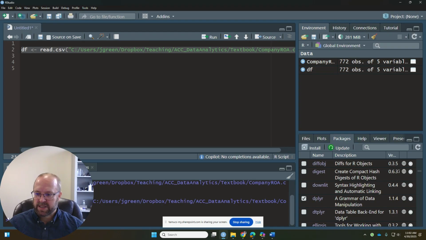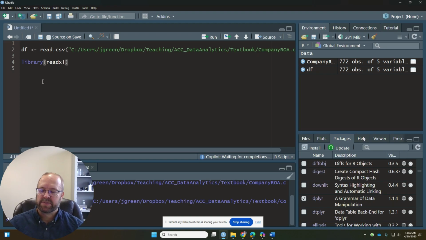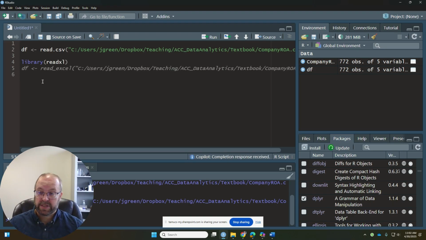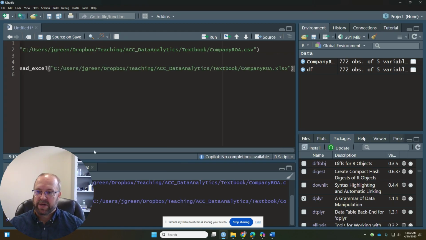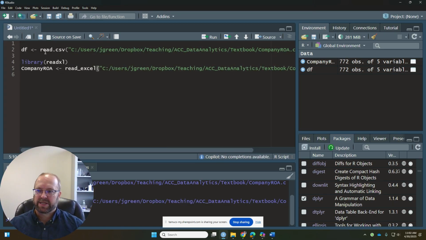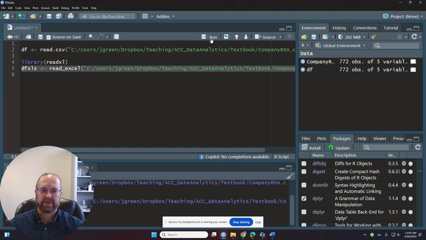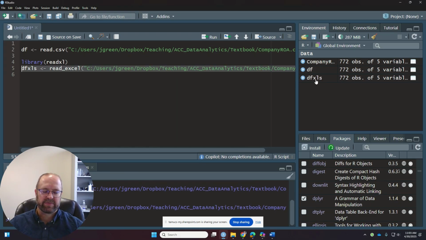Well, the first thing was library readxl. So it requires a package to be loaded into the R system for me to be able to use it. So I will put that in, and then I will also put this in. Of course, it already ran the library readxl, so I could do that again. Don't really need to, but let's say I'm going to now call this data frame from Excel. I can run this same thing, and now I have this data frame over here.